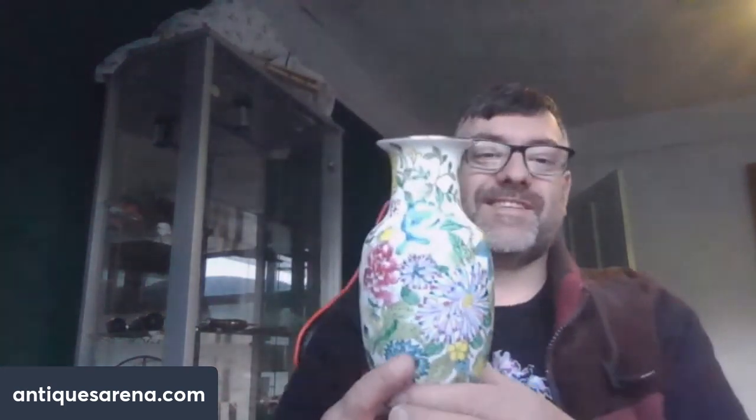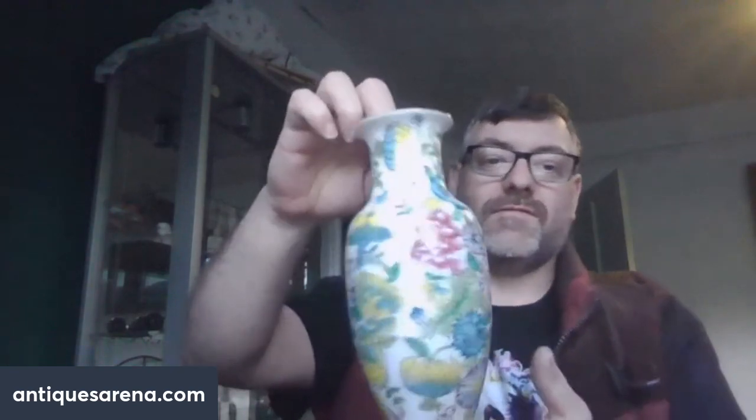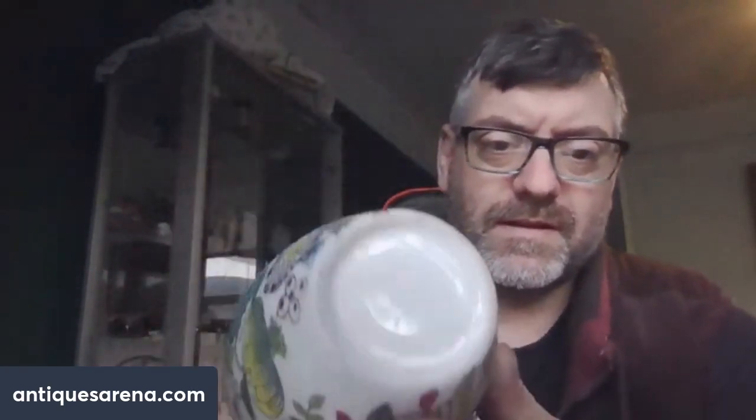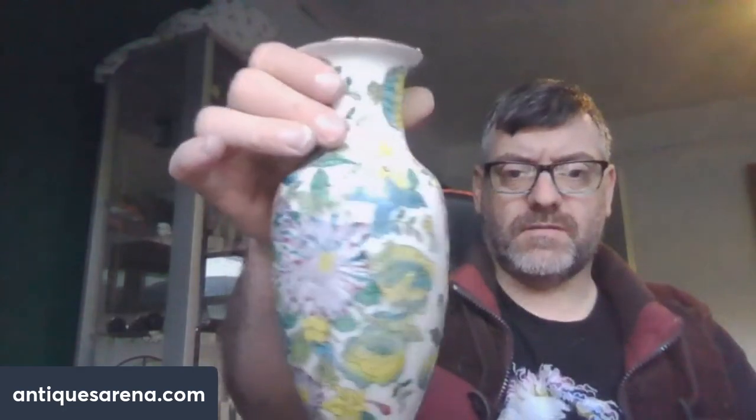Then I had this, which I think is very, very modern — Chinese hand-painted porcelain vase. Very modern in my opinion, but very decorative. Lots and lots of flowers. The base is pure white — I don't think it has any age at all. I tell you what, this wouldn't surprise me if it's eggshell porcelain, because it is literally translucent — I can see all the way through it. I'm going to do a bit of research on it rather than just assuming it's modern. It is extremely thin and you can see through it, so it could even be eggshell.